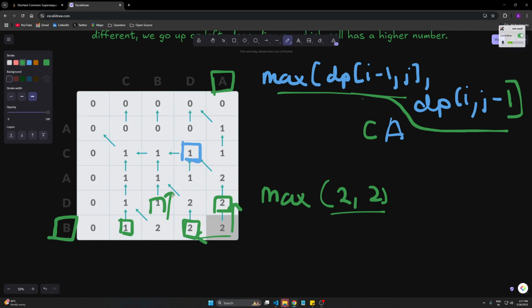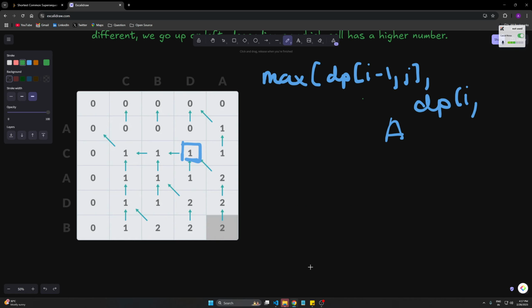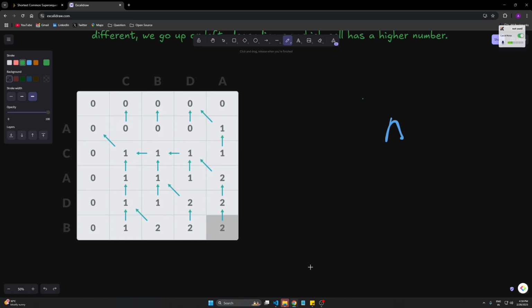So that is the way to find the LCS, and you will get the LCS answer. That is one thing which you can eventually do. Now in the given question, we are just interested in finding the LCS, and one LCS is sufficient. Now let's say that you have found the one LCS. Now what about it? Earlier I had said that there are characters which are not contributing to this LCS. Now as you can see, the path to the LCS is via this.